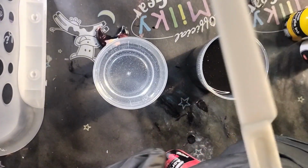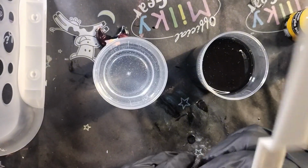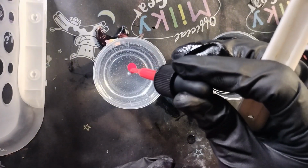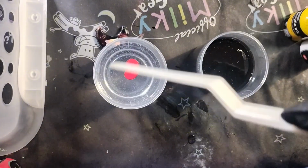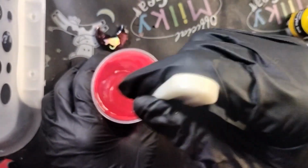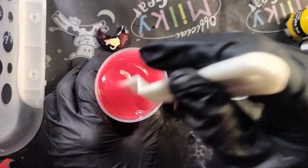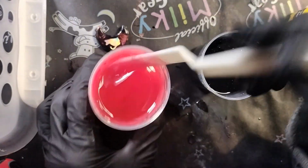Will this be a true red? I don't think so. Red is a tricky color when you're doing resin stuff. Quite honestly, the best reds that I usually get are just from adding paint. But again, you have to be careful with that. It always helps to know what ingredients are in the things that you're using. That looks a little pink. Does that look pink to you?